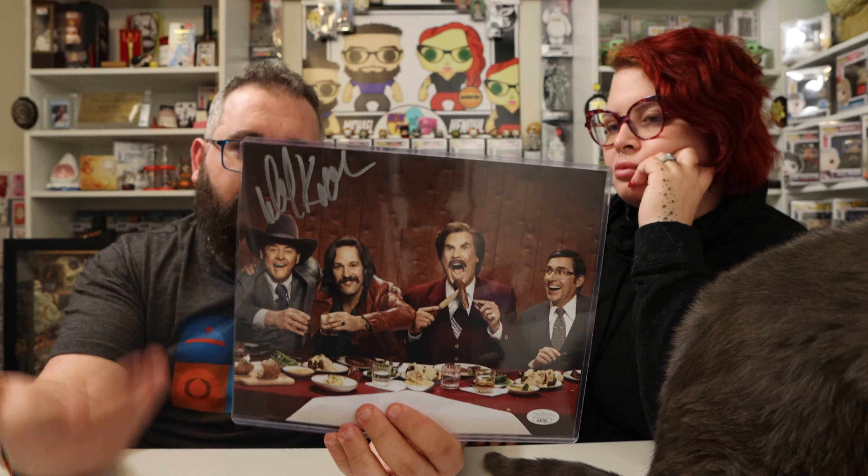You've got potentially the easiest signature out of the four to get. But you got one down, and this is a great photo to just have the cast sign one day. We paid for an office plaque with his signature on it for like $40, so to get him on an 8x10 for $30 is just a really cool autograph to get.